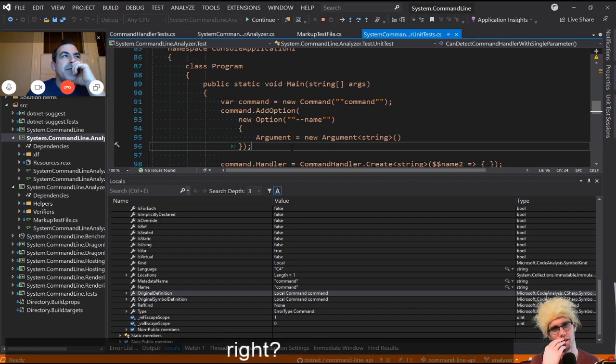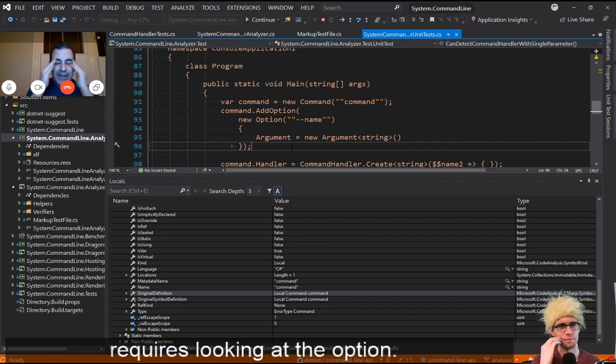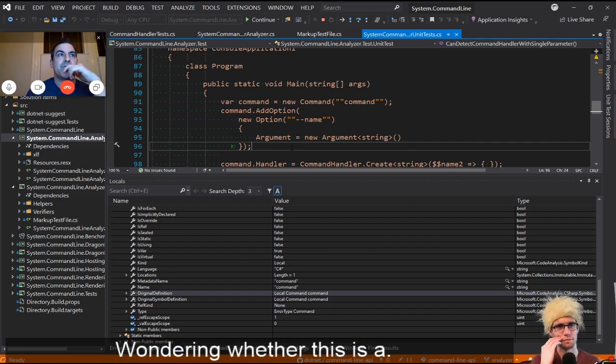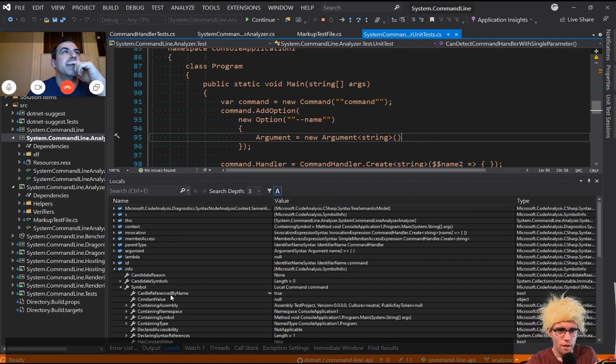I'm wondering whether this is a... No, it does, but I think the semantic model lets you analyze the flow of symbols through different methods. But I have no idea how to do this. I've heard people talk about it, and I think it's something that can be done. I can certainly ask somebody who knows a lot about this stuff.